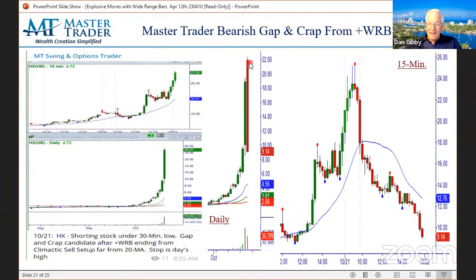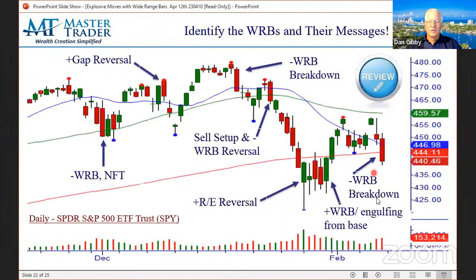The next day, then it gapped up. Here's my pre-market, these dotted lines. It ripped pre-market up here to almost 26 bucks. This would have been what I call a tier 1 gap trade for us that day, that I'm going to short. It's just a matter of I need my setup to have the confidence to do that. And you can see this thing just collapsed at the open.